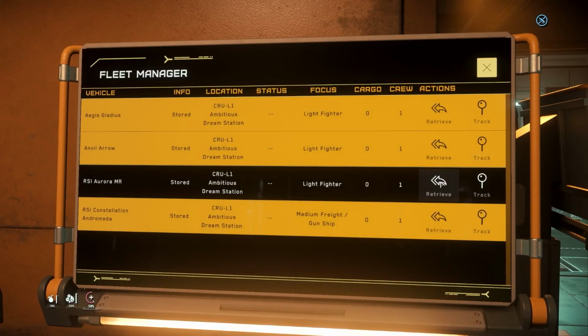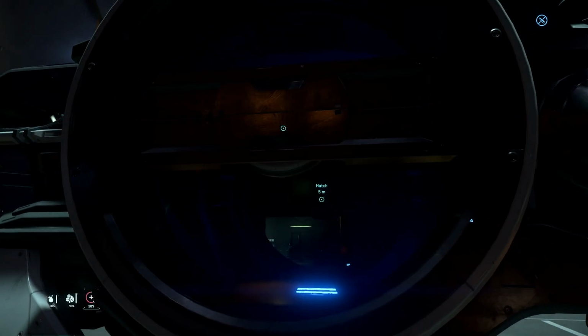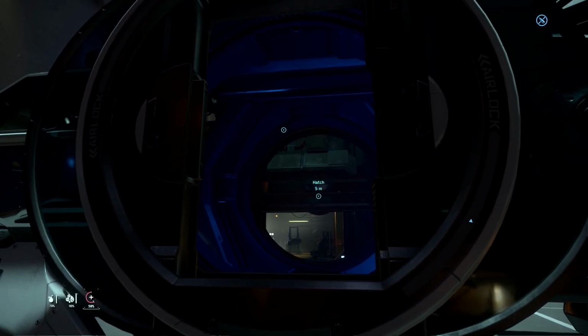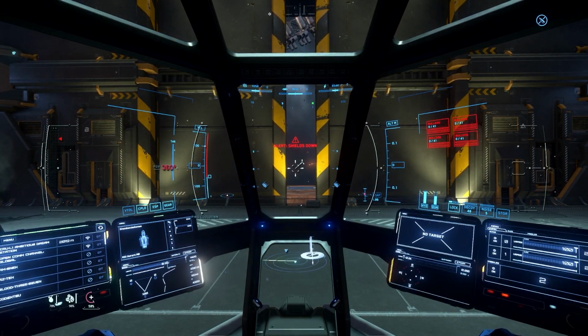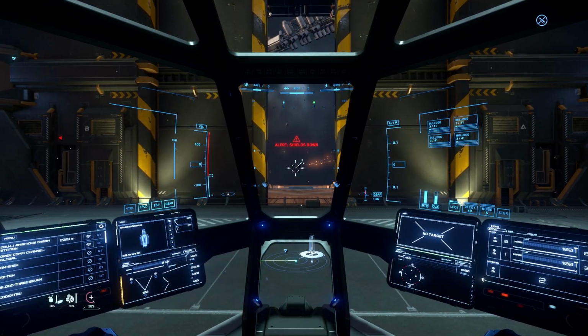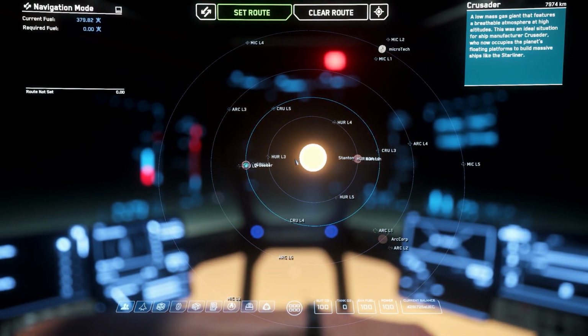Once you're done there, head back to the ASOP terminals, call up your brand new Aurora MR, and get ready to get started. At the time when I wrote the article and produced this video, there was a bug that wouldn't let you always quantum travel straight to Crusader, so check the written version for a quick workaround on that if you run into that bug. Once you've arrived at Crusader, make sure you complete the jump first and you've landed at the gas giant.